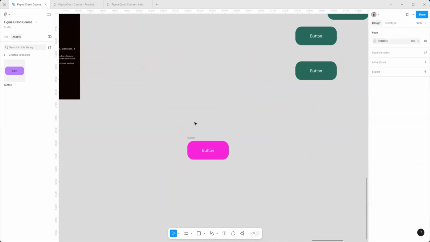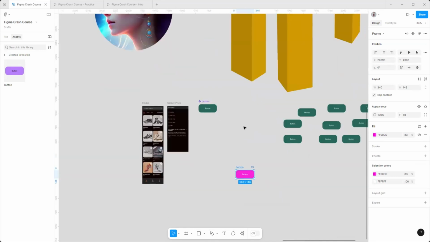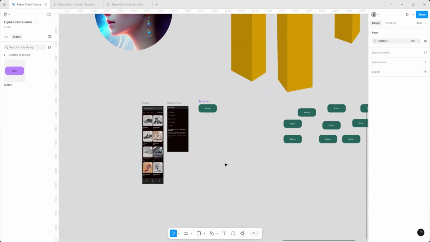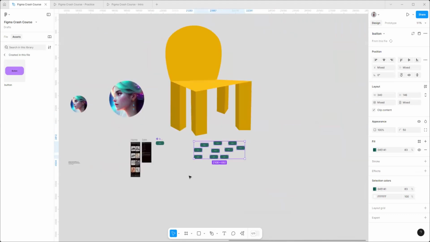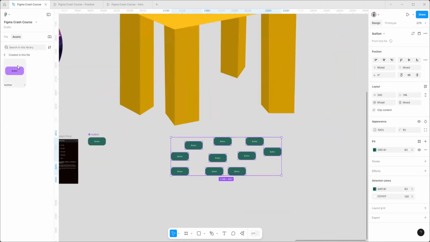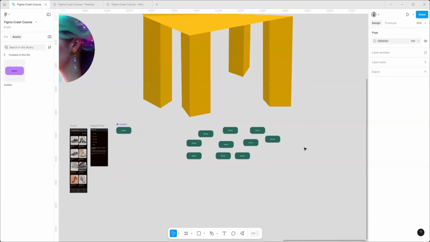And I will not have the option anymore to reset all changes because I've already detached it from the parent, right? So that's it for creating reusable elements and having an asset in your asset library. I think we used one stone to kill many birds.